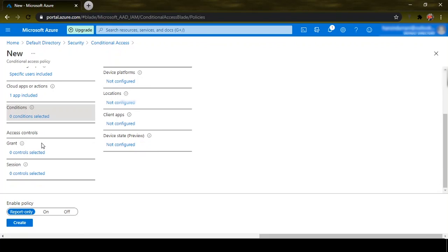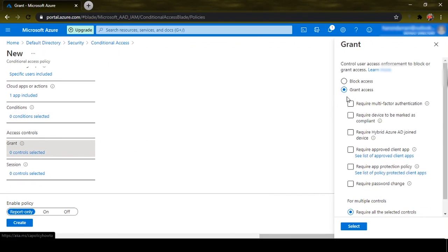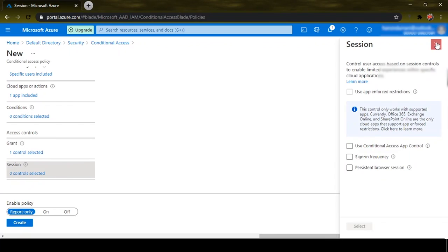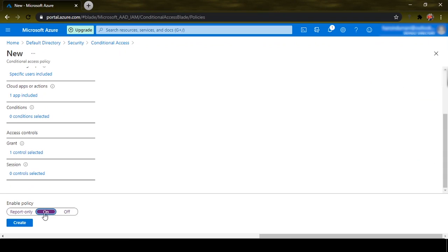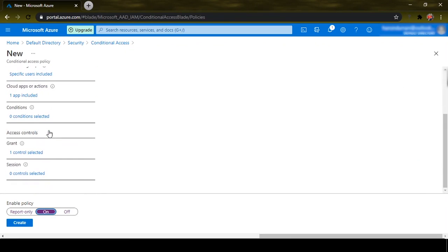And then the next one is grant. I am granting access and ticking the require multi-factor authentication box. Select. Now sessions will be used. Then I'm going to enable the policy.